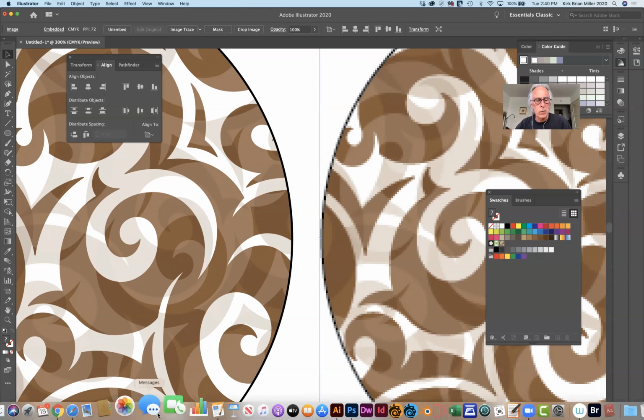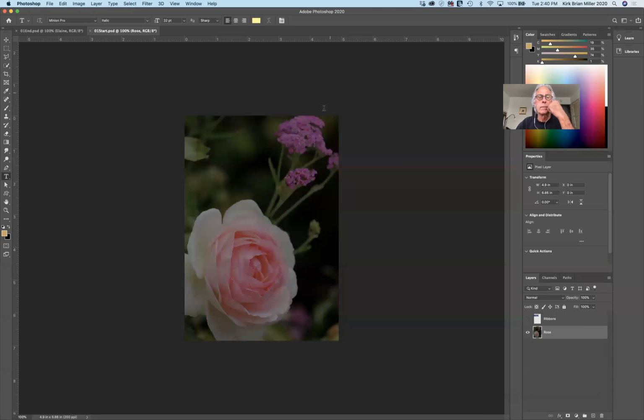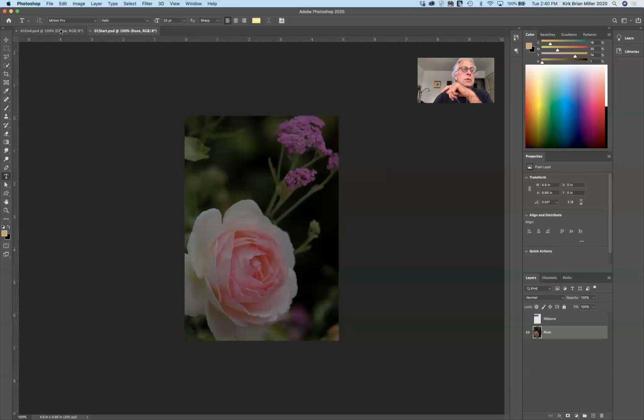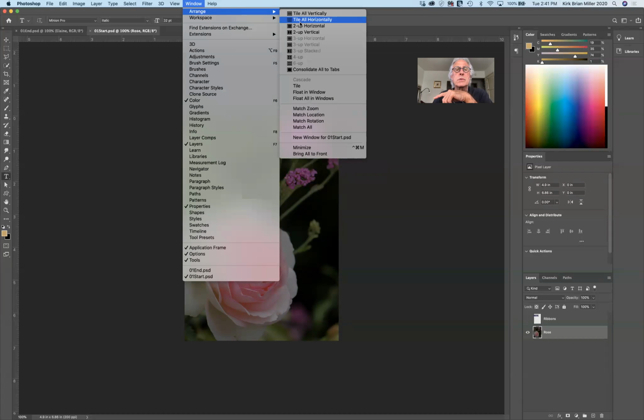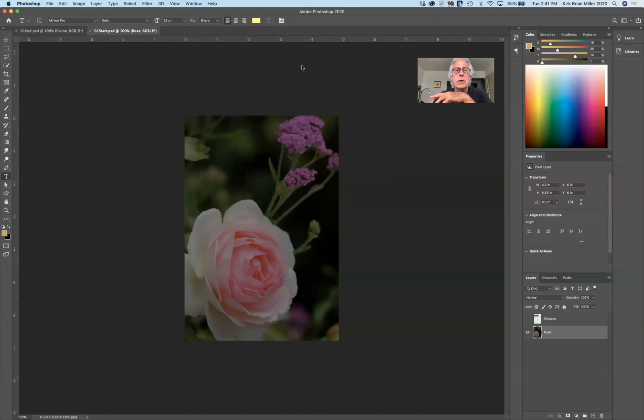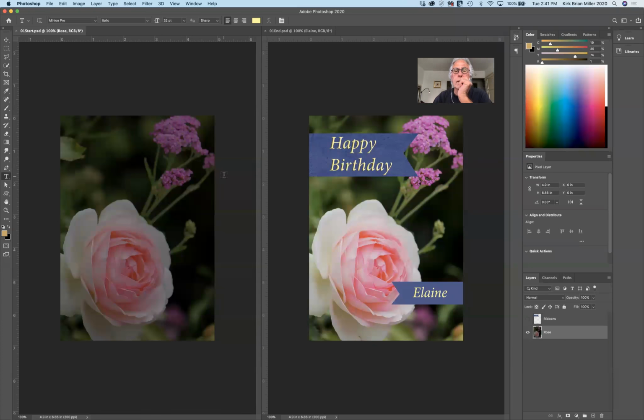Okay, so when we switch to Photoshop, we go back here, and this is sort of touching on the first lesson that we're going to do, but I'm not going to do the first lesson. What I can do, because I have both versions, the start and the end version, is go to Window, select Arrange, and select two up vertically. So now we're looking at both. Okay, this is the start version and this is the end version.